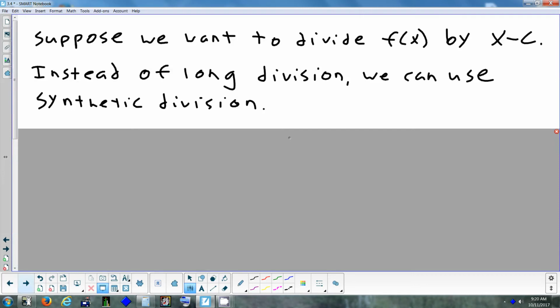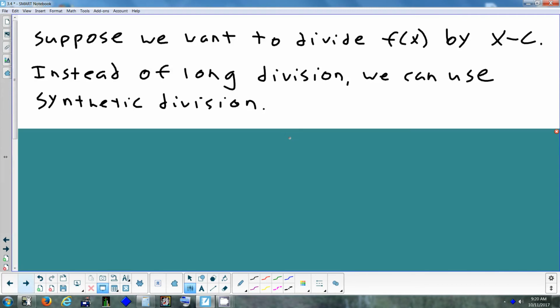All right, so the next thing I'm going to show you is synthetic division. It's another way you can divide polynomials, but only if you're dividing by something linear: x minus a number. It could be x plus a number, but it has to just be an x plus or minus, and then just a number. This algorithm is also called Horner's algorithm, H-O-R-N-E-R. So if you see in your book, solve the following problem using Horner's algorithm, that just means use synthetic division. That's just what your book calls it.